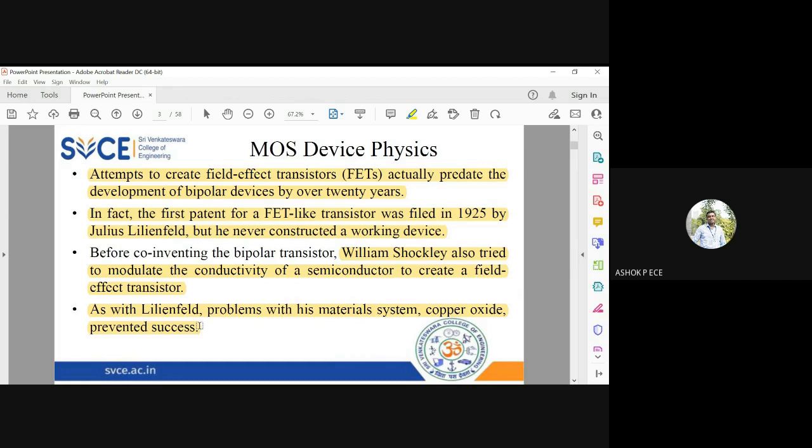The gate side is completely insulated, so it provides an infinite input impedance, which is the most important requirement for an amplifier, because the amplifier should have a maximum input impedance and it should not drain your source. So these two properties of the MOSFET made it a very popular candidate once it started being fabricated, and it slowly started replacing BJTs in the market.